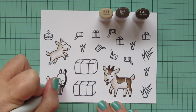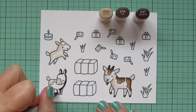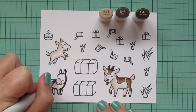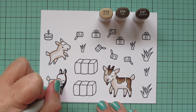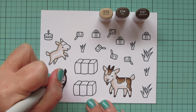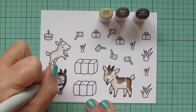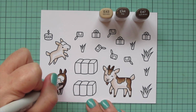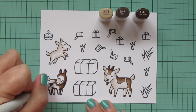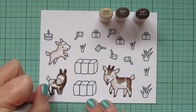So for the little goat down at the bottom, who's going to be a darker goat, he's going to be brown and white. So I'm using those same shades, just adding that shadow in with the E47, little shadow under his chin area where his head would be casting a shadow down the backs of his legs. And then I'm blending that out with the E44 once again.